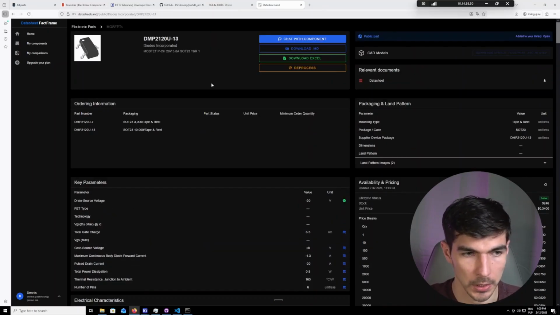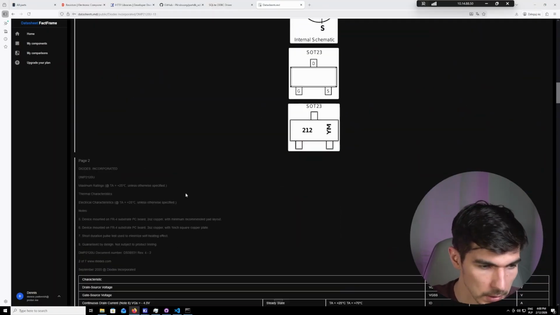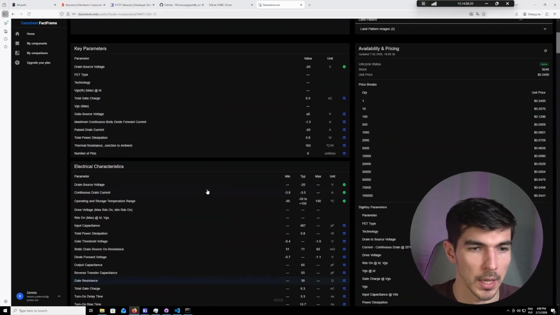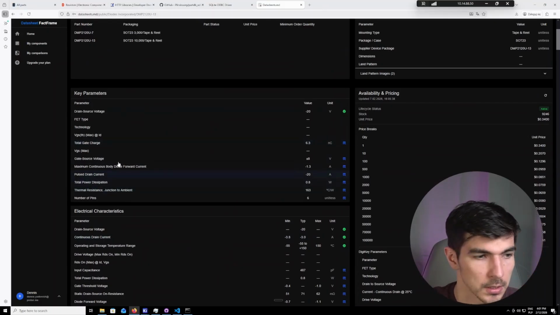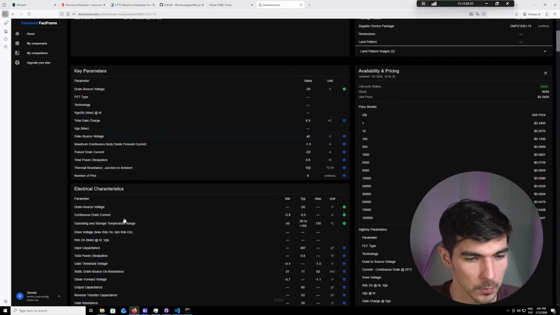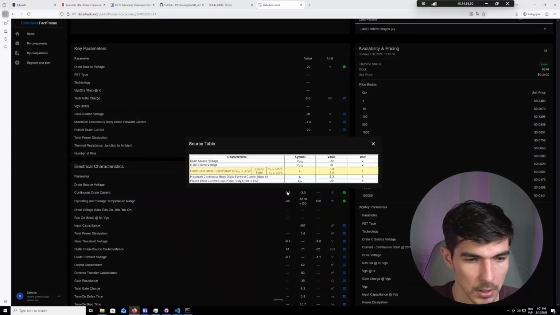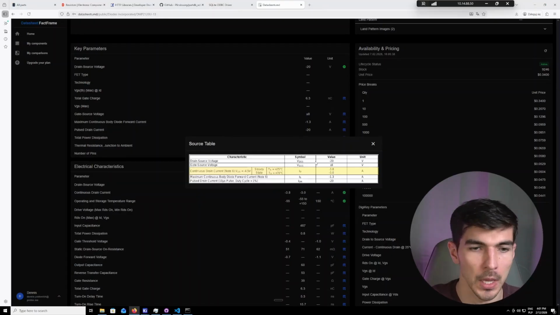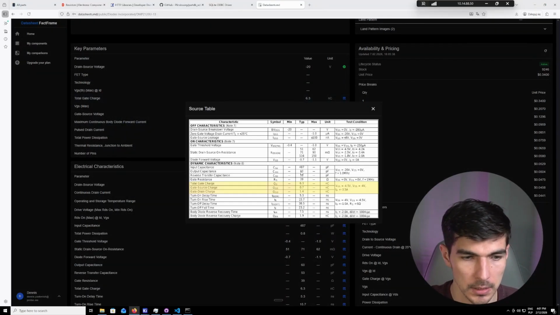To create a part, you upload its datasheet. It's stored in the system. We parse the datasheet and what's inside of it, and we have a somewhat sophisticated parameter extraction system. We have a preset of parameters, and we extract the actual values from the datasheet in a way that you can check where each was extracted from. Where you have this icon, you just click on it, and the system will tell you where it took the value from.